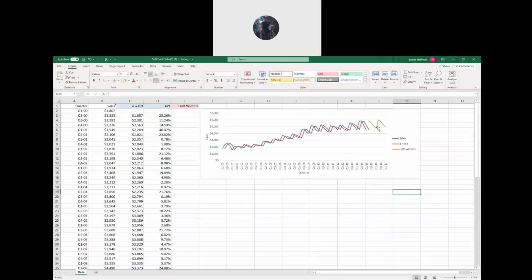Okay, so you see the blue line is sales, the red line is alpha equals 0.9, and the green line is the Winters. Yeah, but the green line's not showing up for me. Or add chart element and then legend. And then you said bottom? Are we doing it on the bottom?